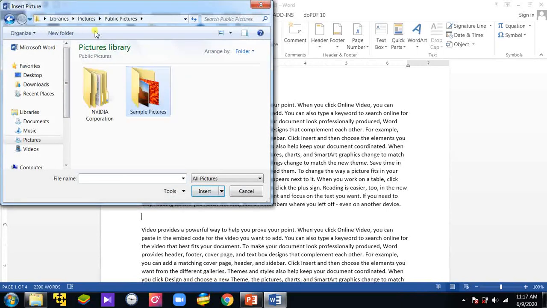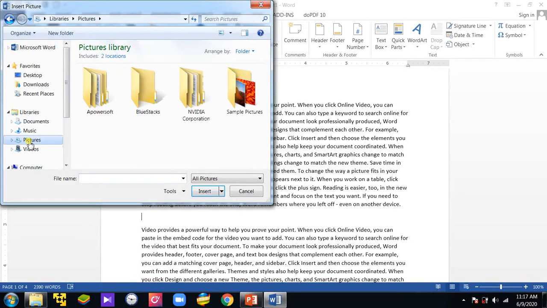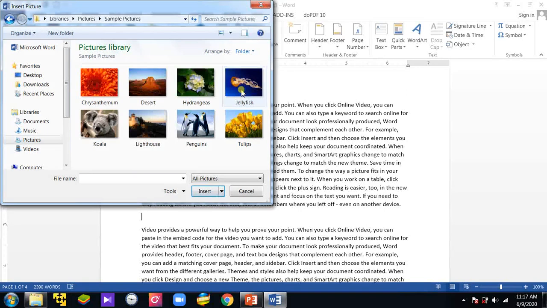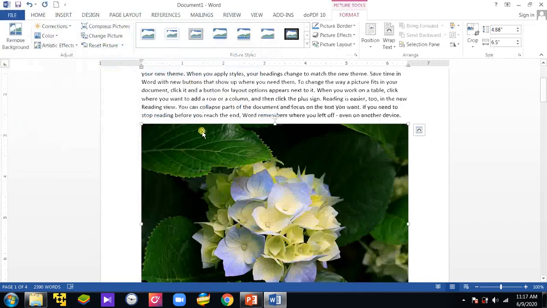Now you go to where you want to insert your picture. Right now I want to insert a picture from the pictures folder. So I'll double click the sample pictures from my documents, and then I'll double click the preferred picture. Once I double click, the picture is inserted in the document.